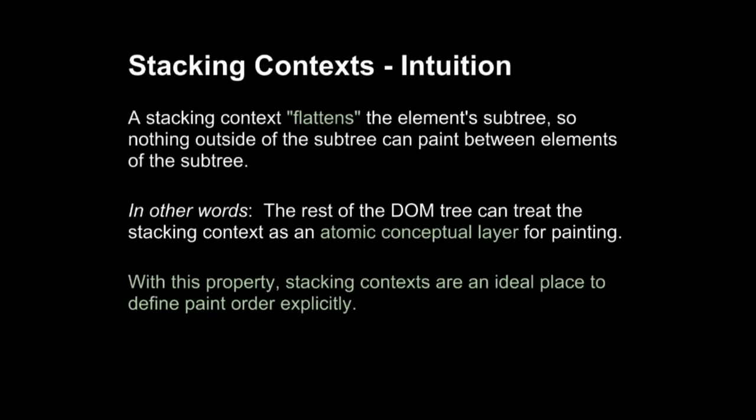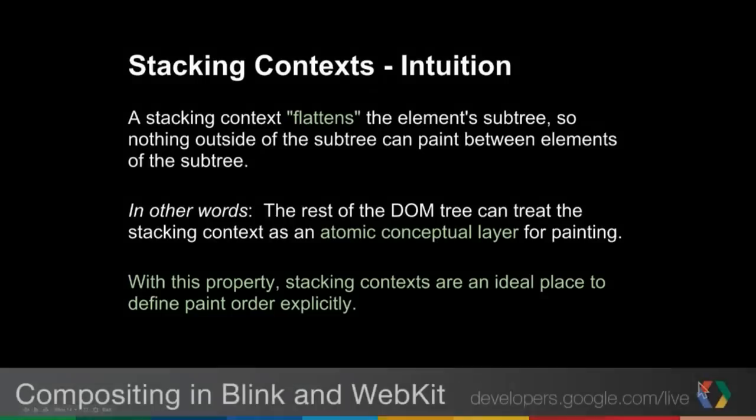So the way to interpret stacking contexts is they're really flattening the element subtree. It forms a nice isolation between what's in the subtree of a stacking context and what's outside of the subtree. Inside of the subtree of this stacking context, all layers think that they have their own isolated universe without knowing about anything else. Outside of the stacking context, that stacking context is then just treated like a normal conceptual layer. Atomic, that's the key word, an atomic conceptual layer.